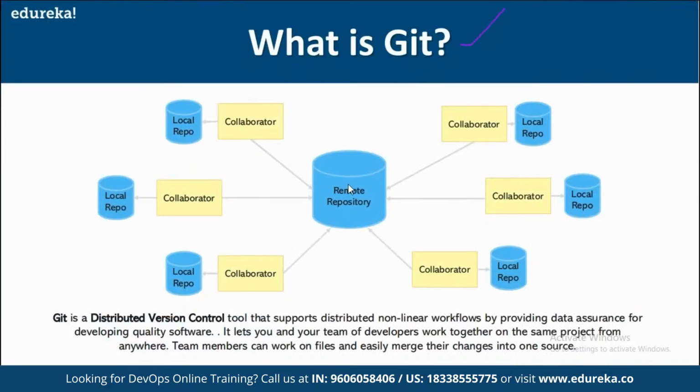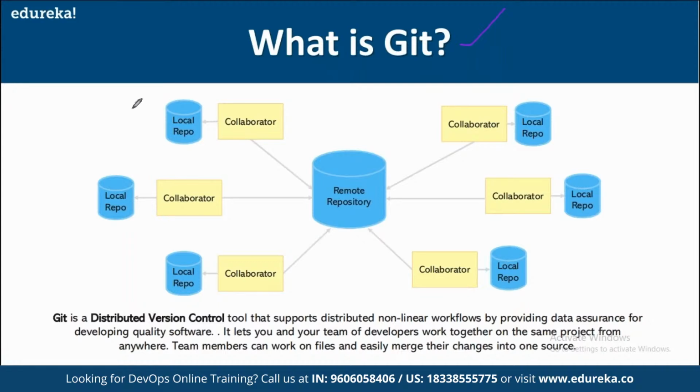Let me show you a structure here. Now, what is Git, friends? Git is a distributed version control tool that allows you to contribute your source code to a common location. Let us say we have 6 developers working here, friends. Or even your team members. It doesn't mean only developers; testers and the ops team too.